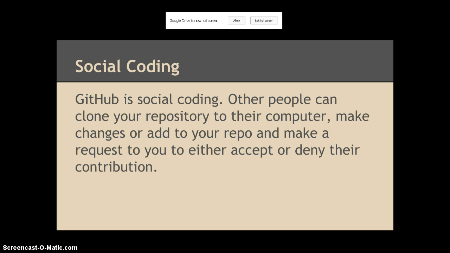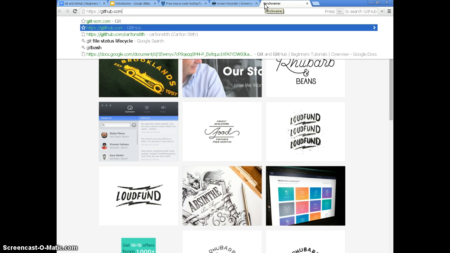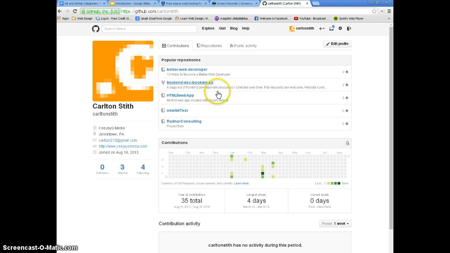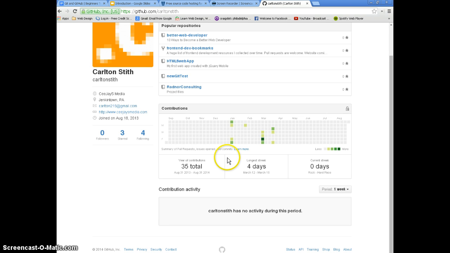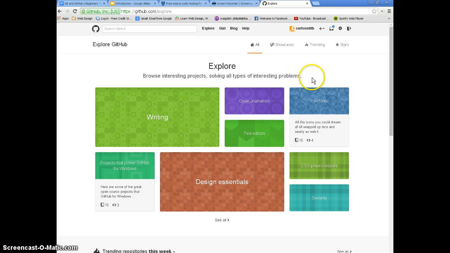So GitHub is essentially social coding. There are repos everywhere. Let me just show you an example. Let me go to my GitHub page. This is my GitHub page, and there are GitHub repos from everywhere. You can see they've got a brand new interface here.